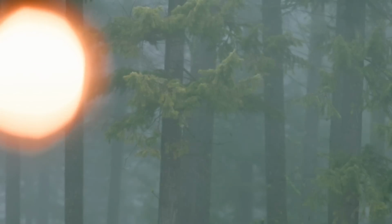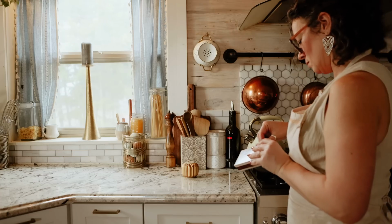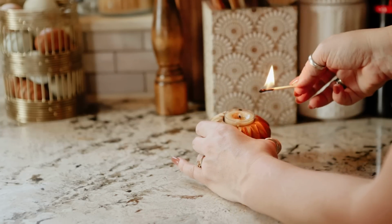As I begin this kitchen day, it's early in the morning, and it is a dark and very foggy morning here where we live deep in the woods. I absolutely love days like this, but I am going to light a candle to set the mood in the kitchen. Two little beeswax tea lights I get from Azure Standard.